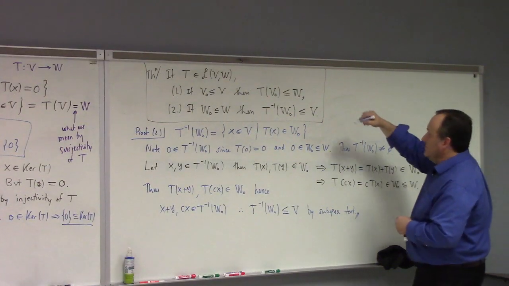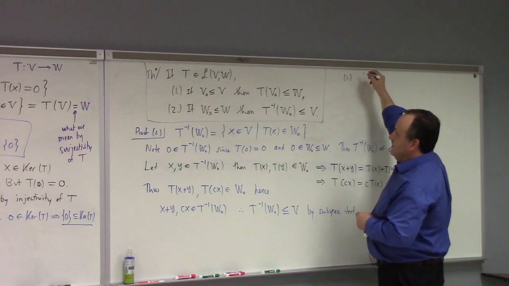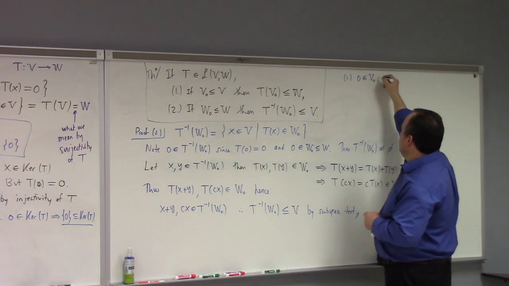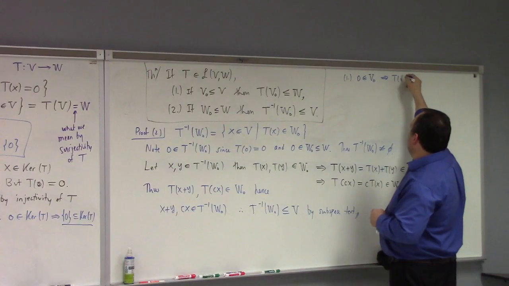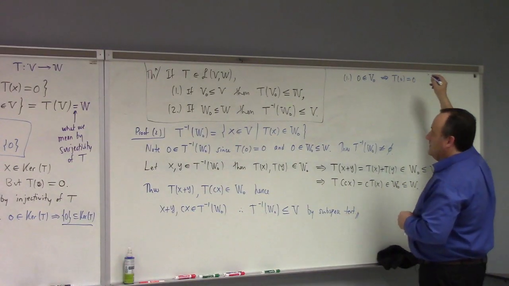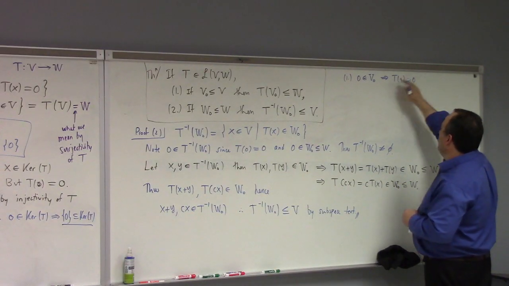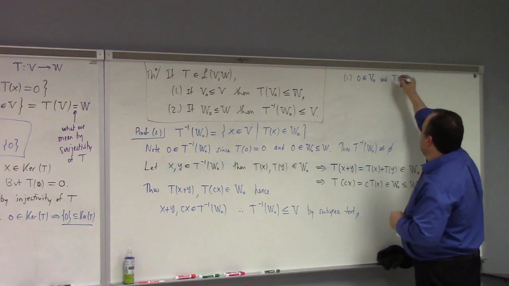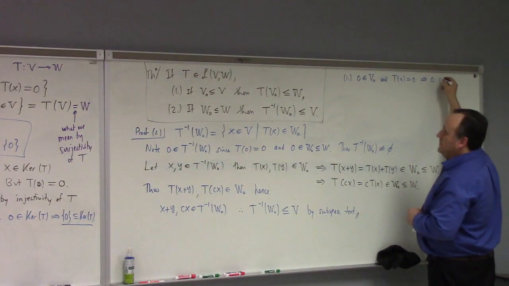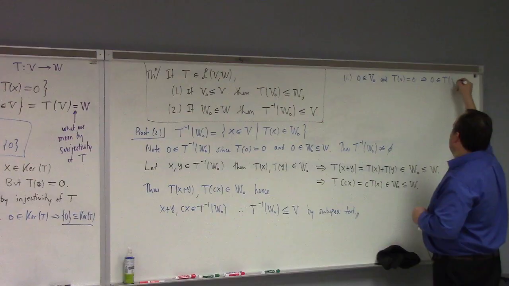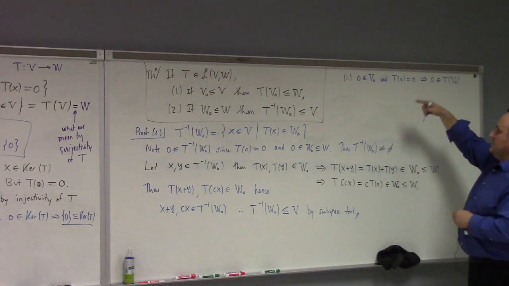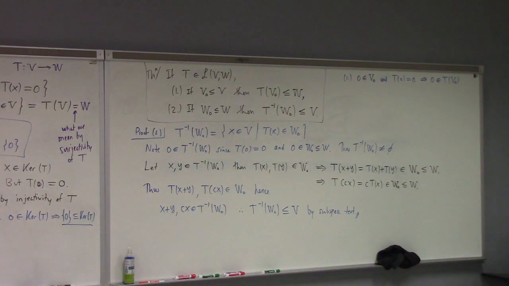The inverse image of W naught is the set of points in the domain that map to that. Now the other one, the proof of 1. Notice that 0 is an element of V naught, which implies that T of 0 equals 0. And T of 0 equals 0 implies that 0 is an element of T of V naught, because since 0 maps to 0, that means that 0 is in the image.